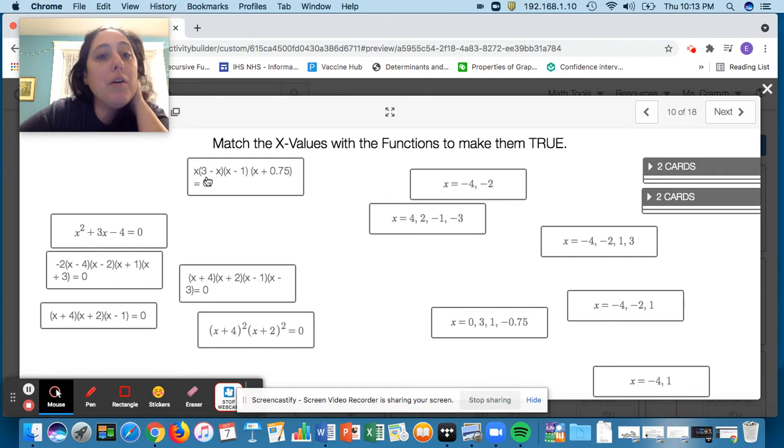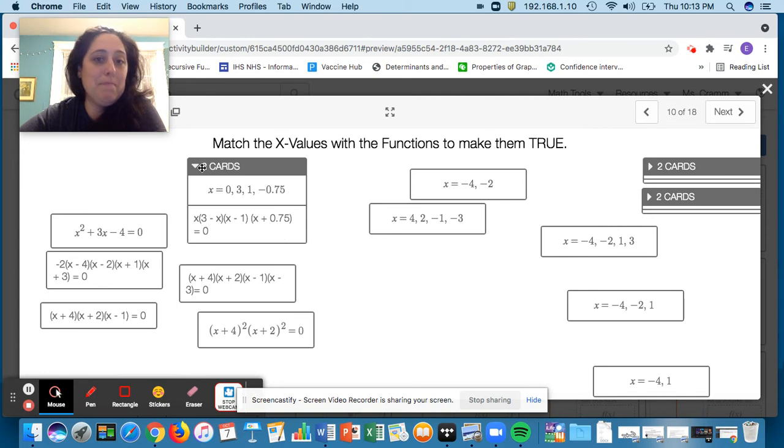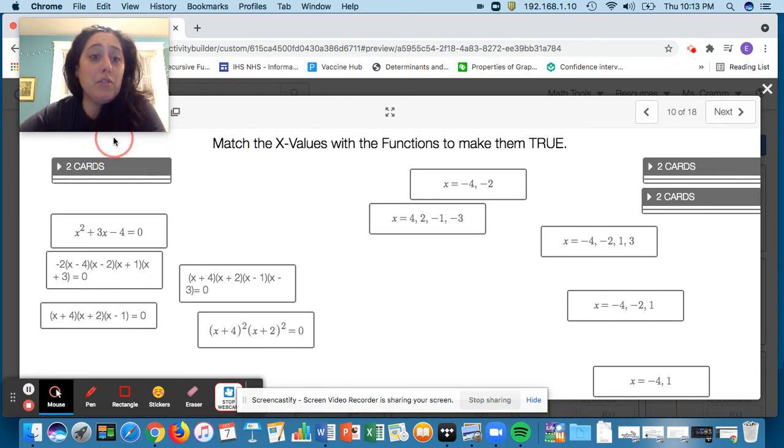All right. So now 3 minus 3. So I'm looking for a positive 3. I think that this is it. 1 minus 1. So I'm looking for a positive 1 for x. Yes. And then negative 0.75 plus 0.75, that also gives me 0. So these two would match. And just a note, feel free to pause this if I'm going a little too fast, or figure out how to pace it so that it works for you.